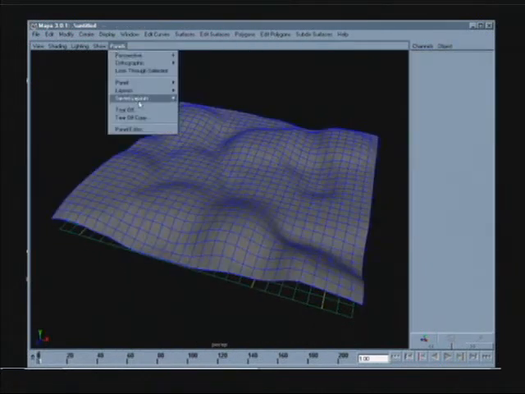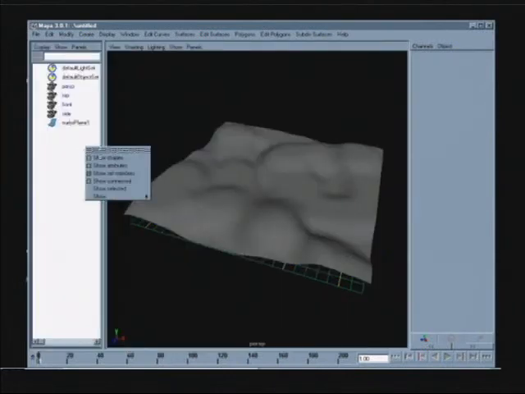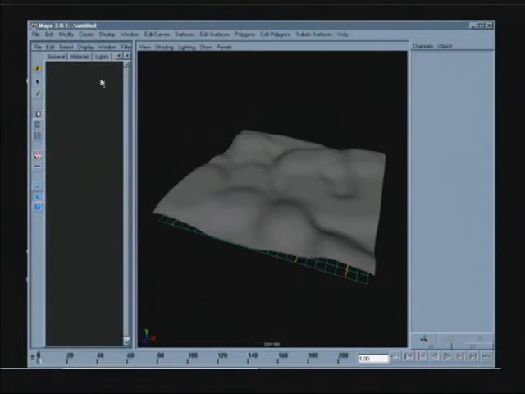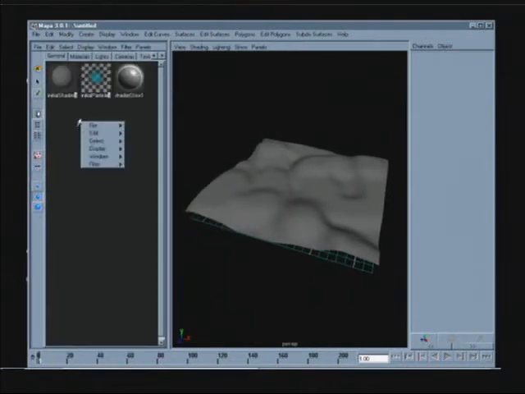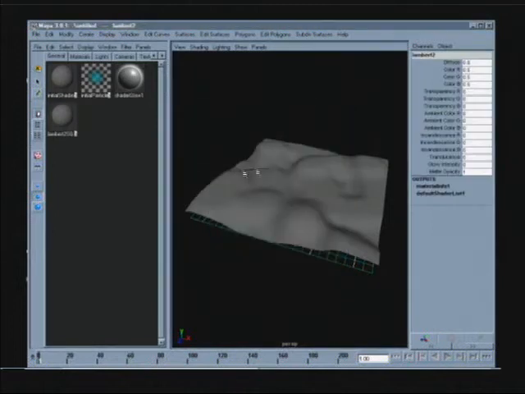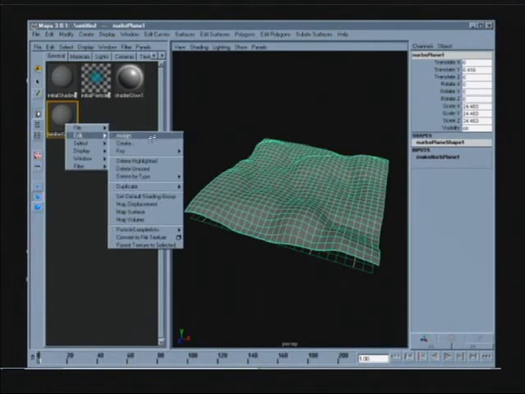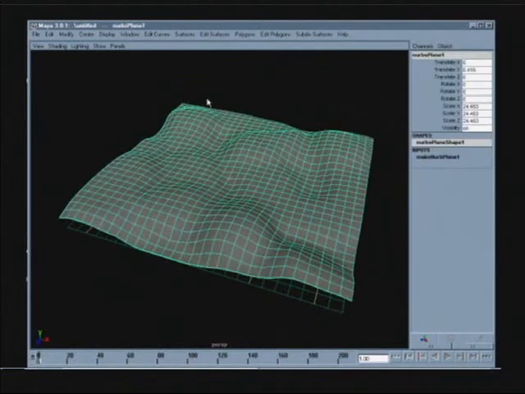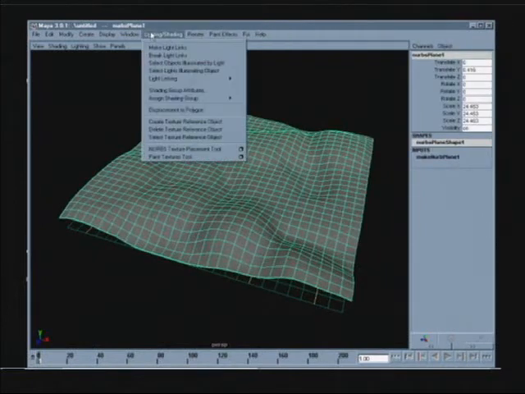I'm going to open the multi-lister. And let me just switch this so we actually have a multi-lister. And then I'm going to create a new shader for that object, specifically a Lambert shader, that I will assign to the surface. And then for that Lambert shader that's already assigned, I can now, in rendering mode, go to the Paint Textures tool. So lighting, shading, pull down menu in rendering mode, and then Paint Textures.